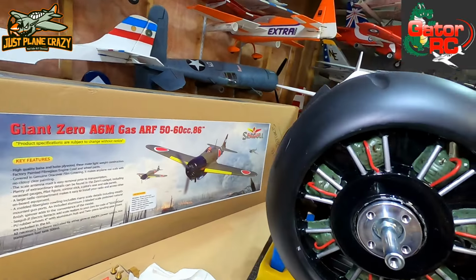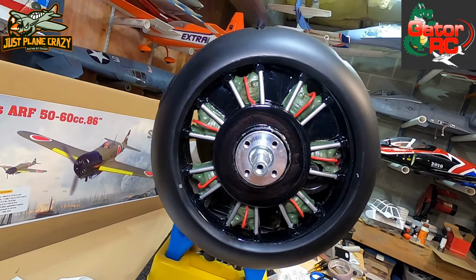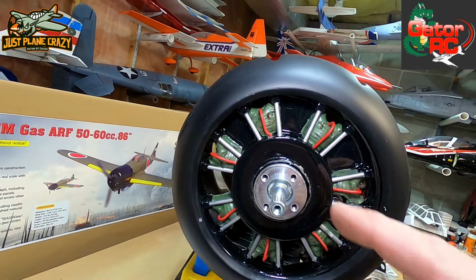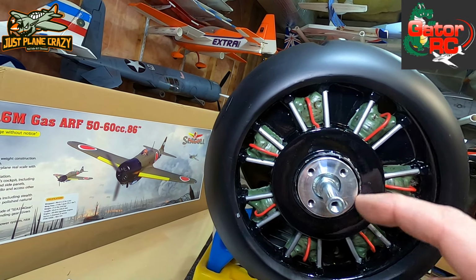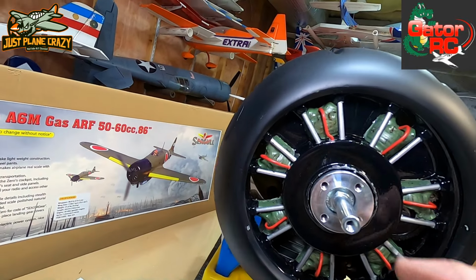Man, I love it when something turns out awesome looking. Look at that radial engine in there. That looks phenomenal. I love it. It's very cleanly cut. The spacing on everything fit absolutely perfect. So we're not even going to see that rough trimming there. And I don't know, maybe I'll even open that up a little more.